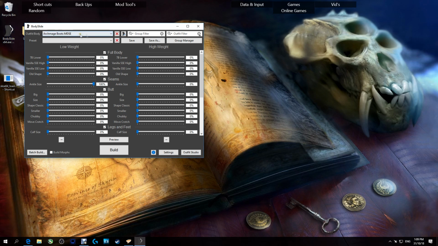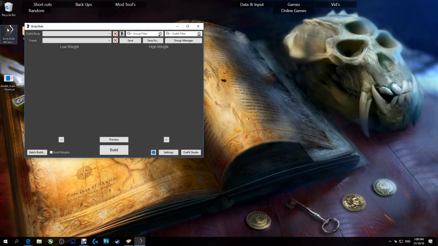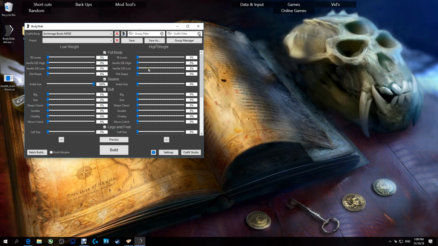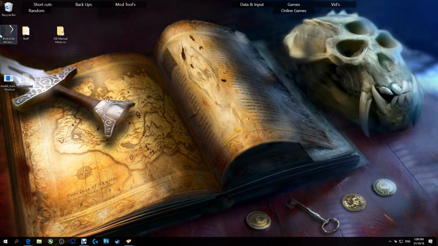And then when you do one for Fallout 4, it'll ask you again because you can't use the same icon for both games. This will just keep linking me to the Skyrim one. But if you do it for Fallout, then maybe name it Fallout BodySlider. You'll be prompted with the same window, in which case you select Fallout 4, Fallout New Vegas, whatever you're putting the mod into. And that's it.